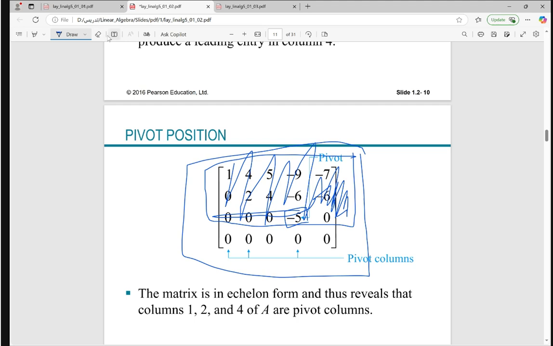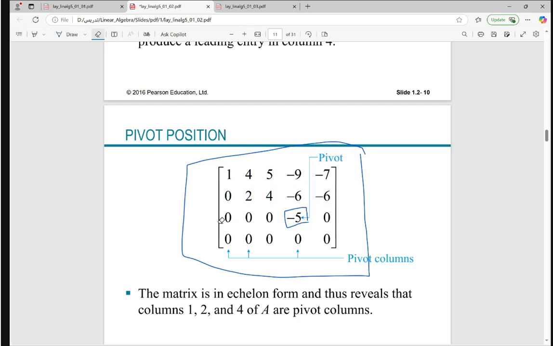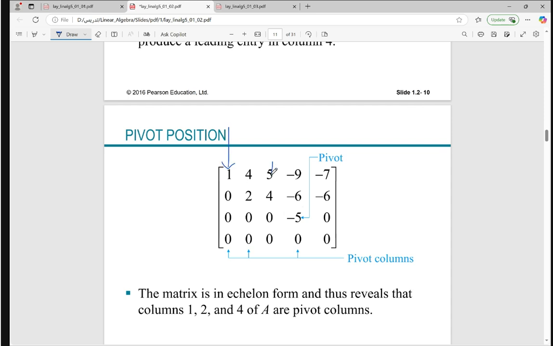So your pivot columns are those that were already found. This is the first column. This is the second column. And this is the fourth column. These three are pivot columns.